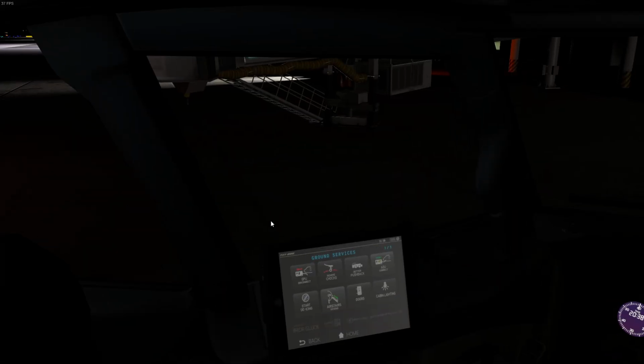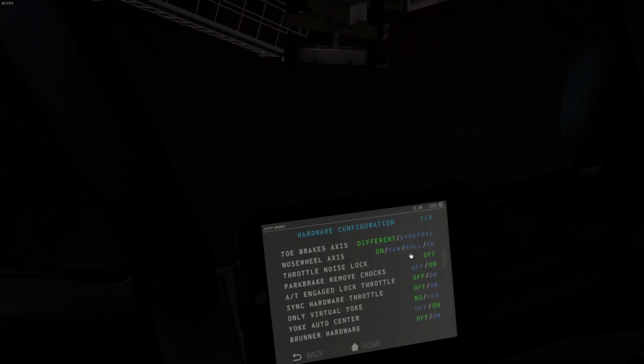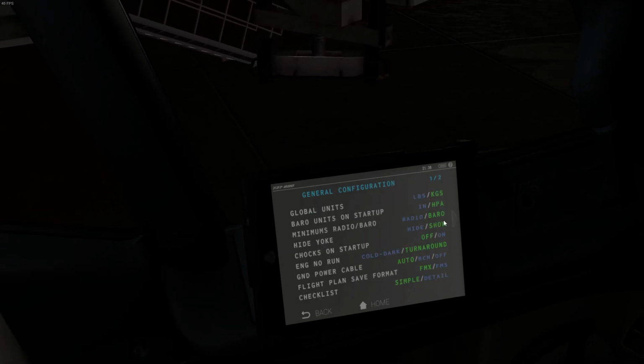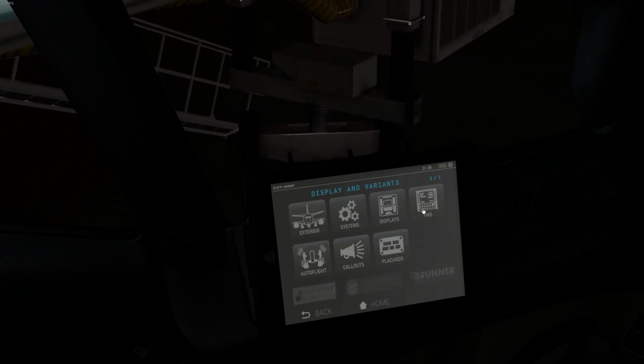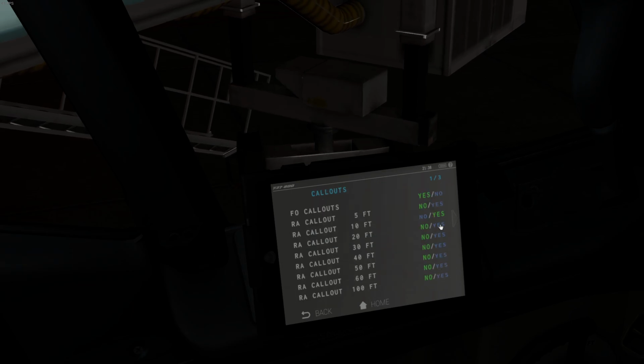Again, the jetway as well. The Zibo has its own control of the jetway, which I don't really like. So we'll just change a couple of settings around that I like to have. They don't save for some reason. I need to find a way of saving them. Because we had no call-outs on yesterday's flight either. That surprised me, to say the least. Wasn't expecting that.